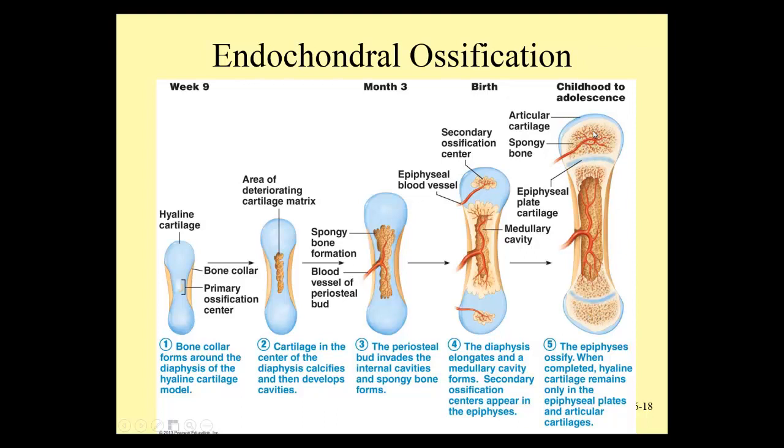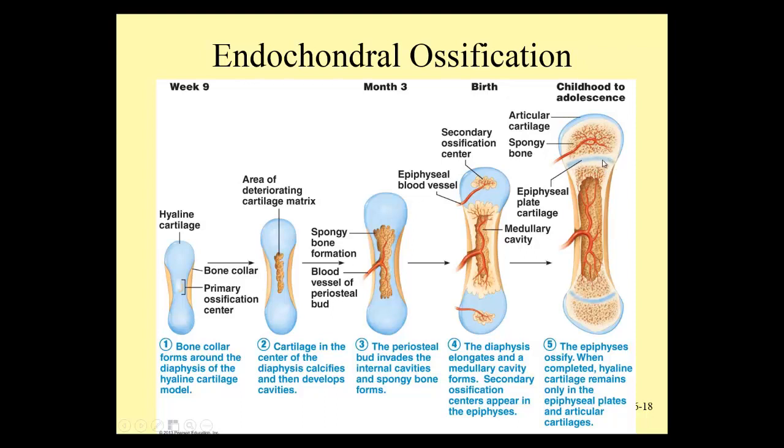So osteoblasts and osteoclasts are signaled by factors within the bone to become active and perform their functions. So osteoclasts are not stimulated in the epiphyses of the secondary ossification centers. It's only osteoblasts building this spongy bone. And once that is complete, then all that's left of the hyaline cartilage is that space between the diaphysis and the epiphyses, and that's the epiphyseal plate. This is where the bone will continue to grow in length.